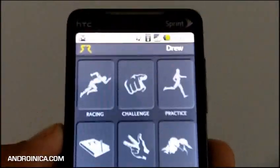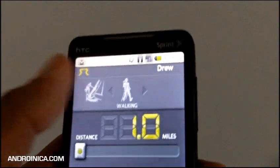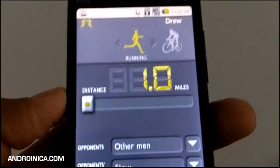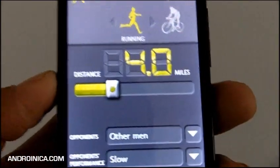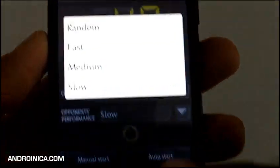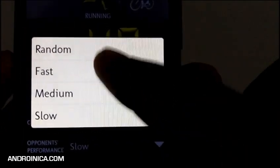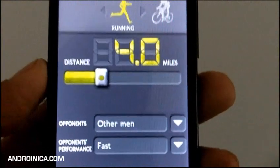SoftRace is going to give you a lot of options for racing or doing outdoor stuff. It supports a number of sports from walking to rowing to jogging. The cool thing is you can set the distance — say I want to run four miles today — and it's going to match me with people who are also running four miles. I can choose the level of race, so if I'm fast I'll be matched with other fast runners.